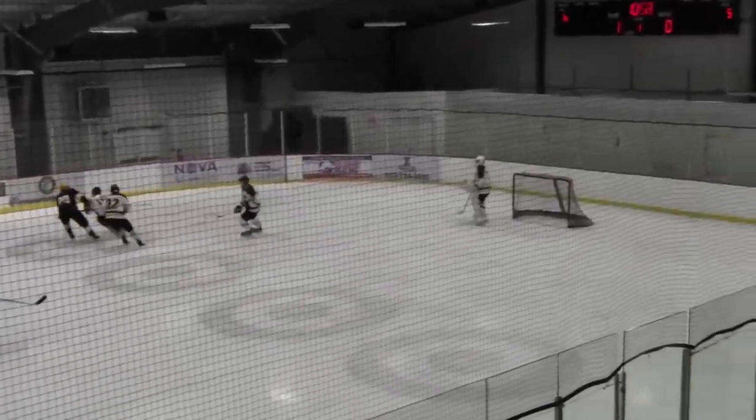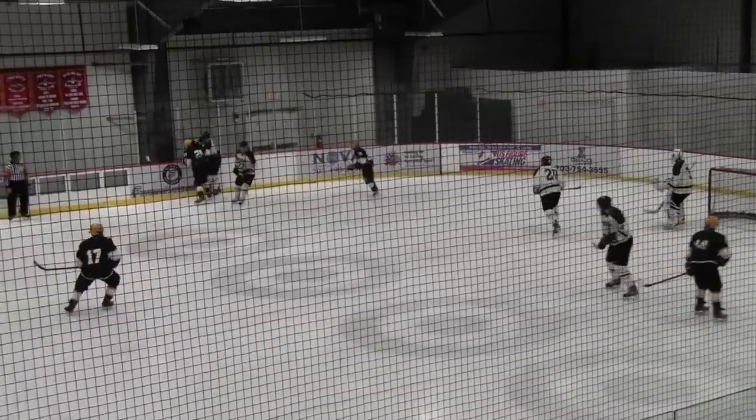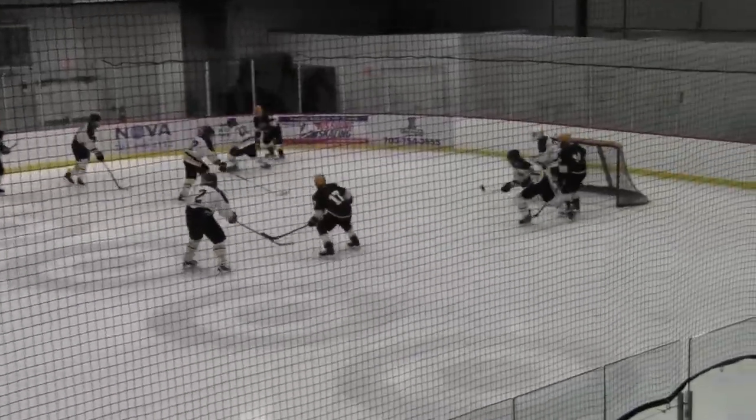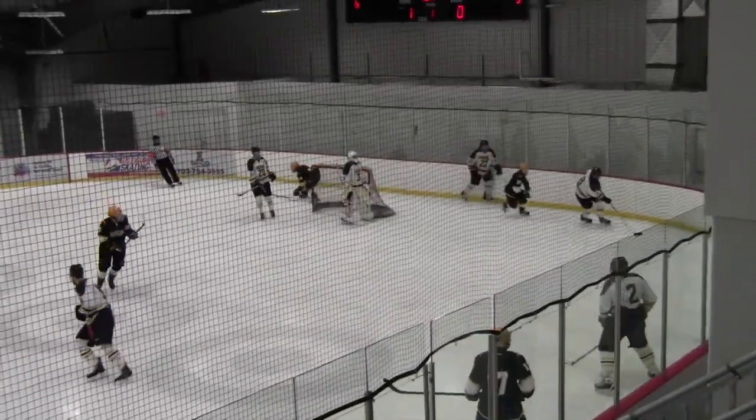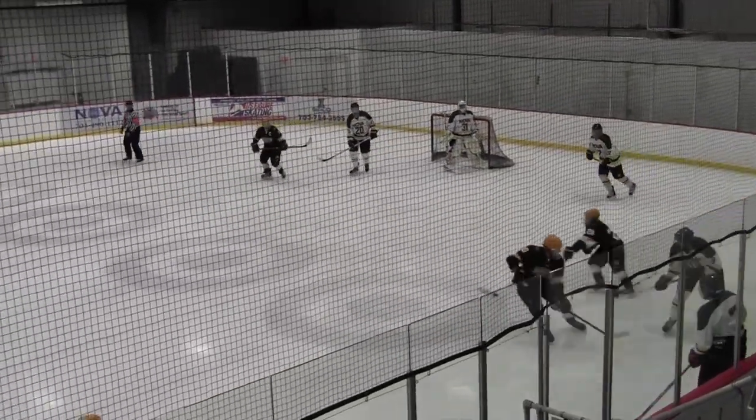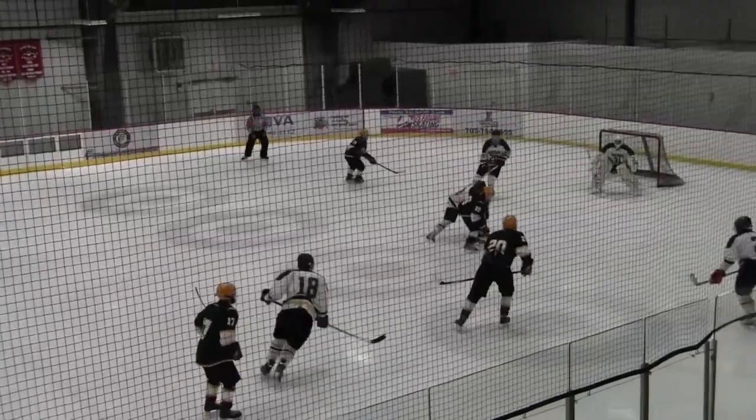Mandeville with that puck. He drops it back. He's trying to get it through for Cordova, who was credited with the last goal. Cordova trying to center it through. It's stolen away by Nova. It's Ganser getting in the way there again, and he's a great defensive body out there. Let's see if he can block this one up.